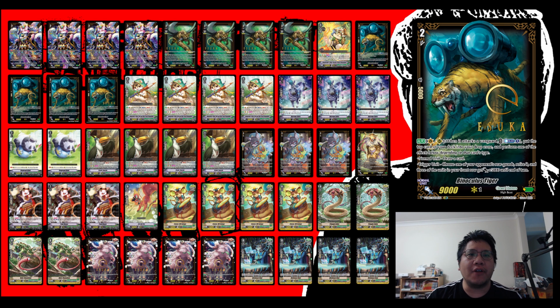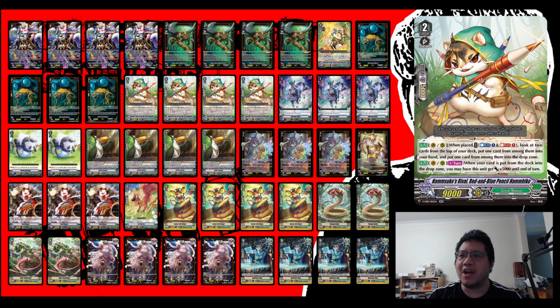And onto the other grade 2, the new one is another Hamske's pal. This one, it is Hamhiko. Now, this one, when you come into play, Counterblast 1 and Soul Blast 1, look at the top 2 cards of your deck, put 1 card among them into your hand, and 1 of them into the drop zone. So, essentially, it's pretty nice to filter, well, get a better hand, develop your hand a bit better.